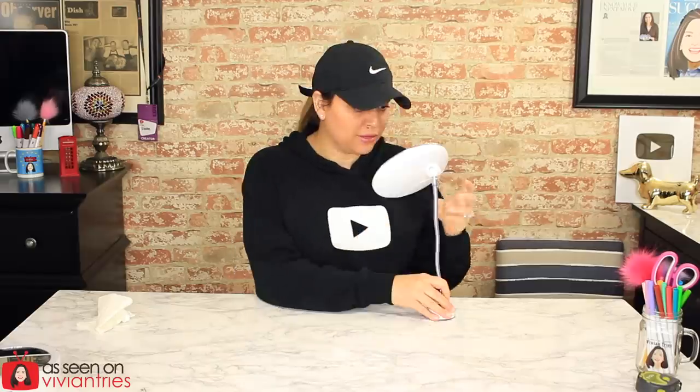The actual mirror itself is actually only 5 inches, which is small, and you're gonna have to be really up close. Like right there, it's perfect for me. If I'm looking at myself at this distance, it's just too magnified. Now, if I get up like this, now I can see the details. I'm disappointed on not being able to use it on any surface. If you have to be at the kitchen table doing your makeup, you can't put this. You're gonna have to put it on your laptop screen because this is not gonna work just on the table.